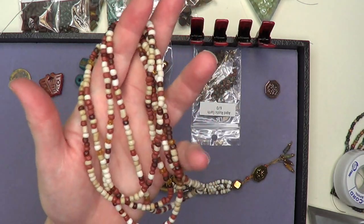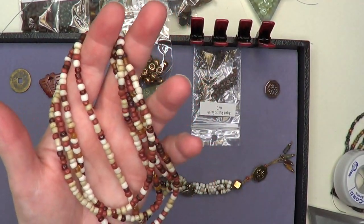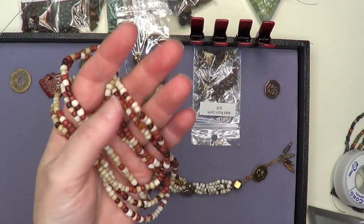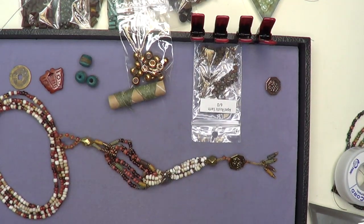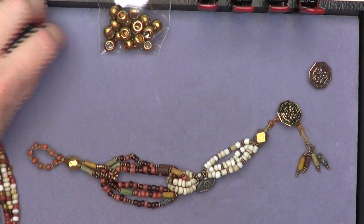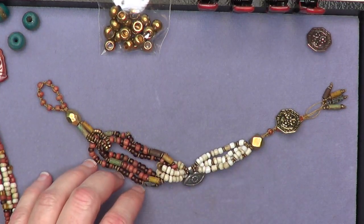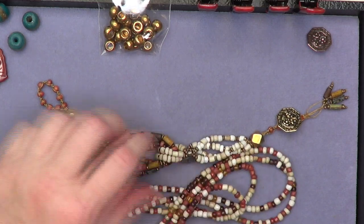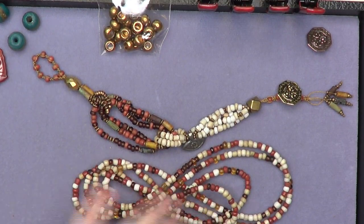My hand has never really grabbed these multi-colored strands of padre beads. But what Janice did — I think was genius — she color-blocked. She sorted the beads, putting the light tones on one side and the darker tones on the other side. Genius! I think that immediately elevates it. It helps my eye to start thinking about designing with these. So get your padre beads — I also pulled our mushroom colorway, which I love and would be really great to sort and use as well.